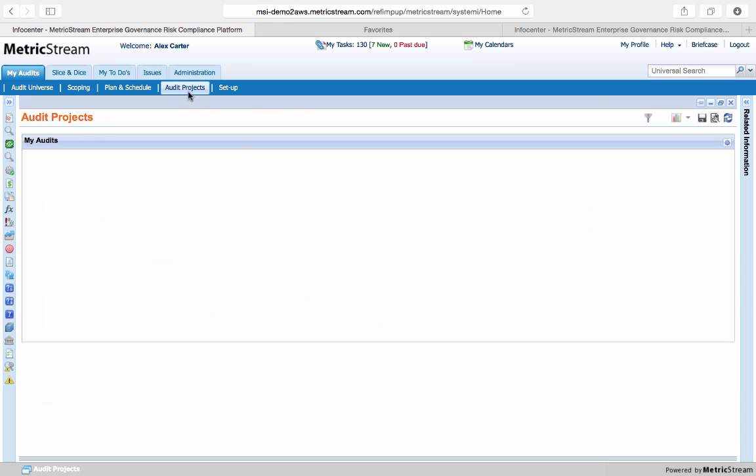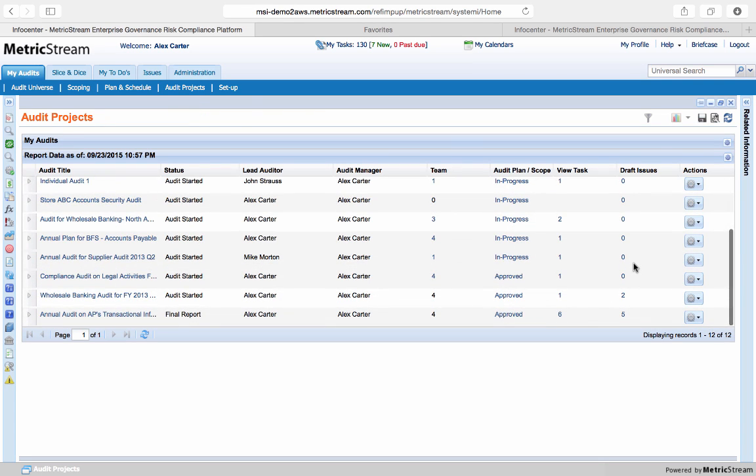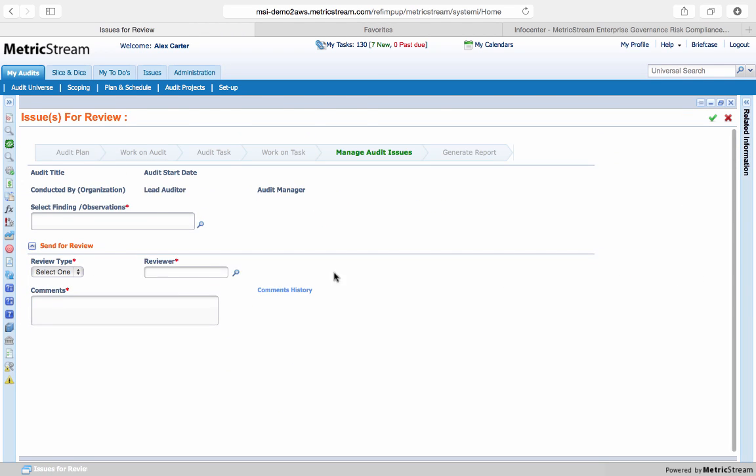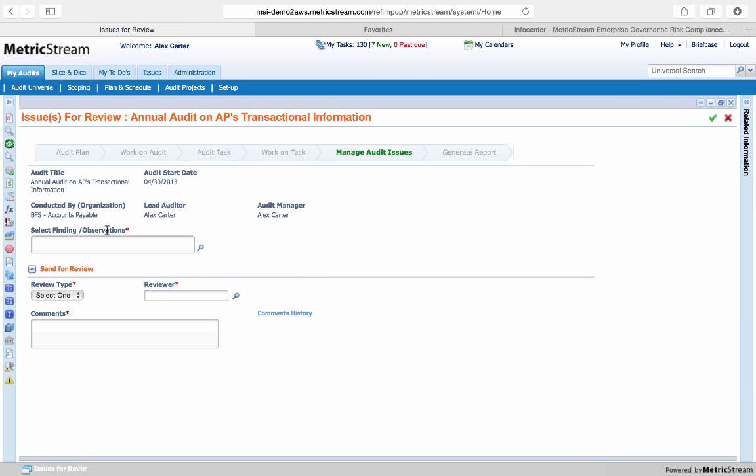As the audit manager, you may also want to send these issues back to the auditee, so the people actually being audited, to get their feedback and perhaps get their input on the issue that's been identified. And if I click here, I've got the ability to send issues for review. And what I can do here is first of all select the issues that I want to send for review, and then I can select to send them either to someone internally within the organization or to send them back to the auditee, so that person being audited, for them to review and give feedback. And again, I can set a due date for when I'm expecting that feedback back from the auditee in this case.